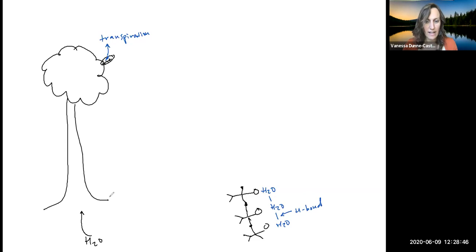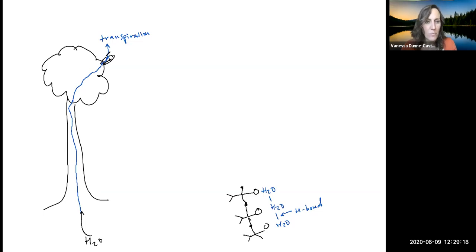And water is actually forming a long chain all the way up through the capillary network of this tree, all the way up to each of the leaves. So if you just picture that water, and I'll draw this as a long snaking thing, it goes up through the veins of a tree, all the way up through the branches, all the way out to each of these leaves. And even in the leaves, you can look and see the veins in a leaf. And water follows this whole pattern. It's not disconnected. It's all connected together through these hydrogen bonds.